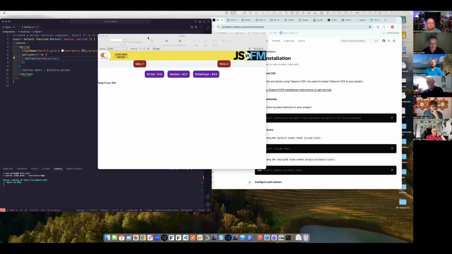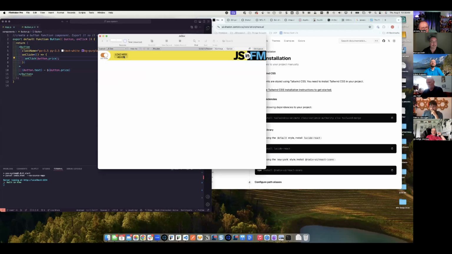Got this working here. So this is my app that I built for you. We got two menus. This is the point of React: you're able to re-render something in the middle because you have clicked on a particular area. So I've got two menus of just some things, and then I can simply click on them and keep on clicking on them, and it's updating the total price. It's keeping track of it. If I were to go to the menu two, I still get it going. I still get it updated. And then, obviously, the format is off.